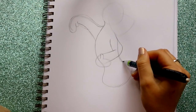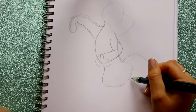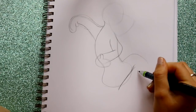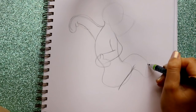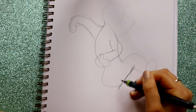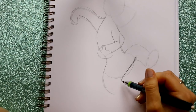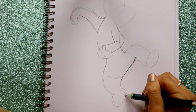And then his legs are gonna go out this way. Round. And then we're gonna go ahead and round off the bottom of his stomach. Just round that off, bring down this side, we're going to make a circle right here. So after this rounded part down here, I'm going to jump down here, round off this part of his leg, and this part goes down, and this part will go outwards with a circle.